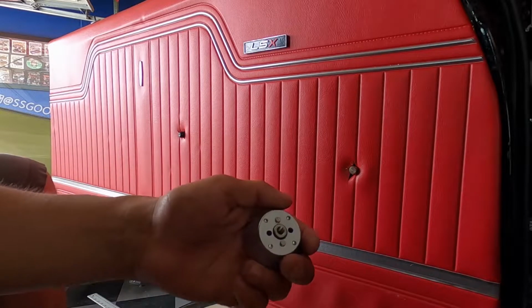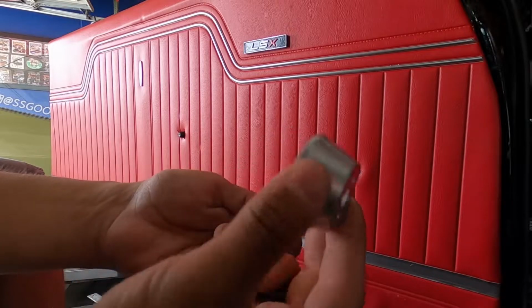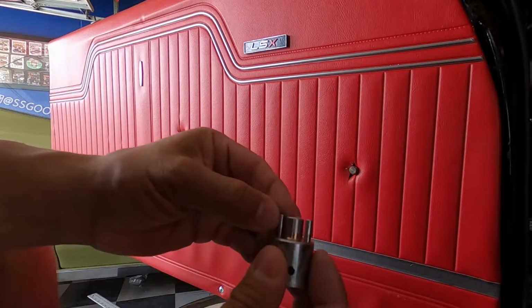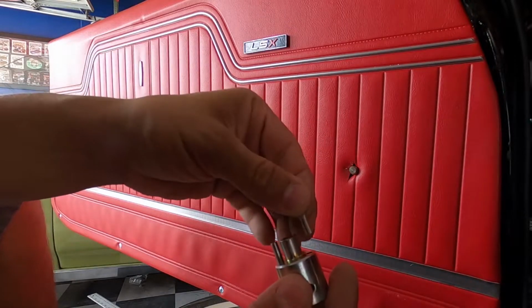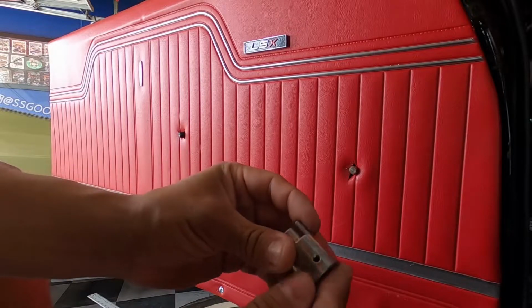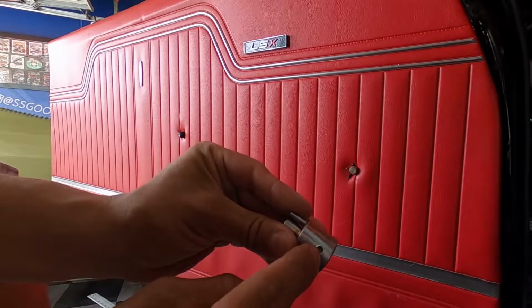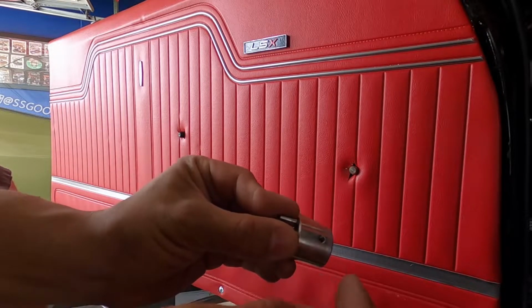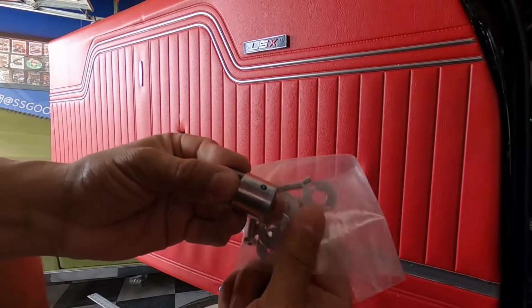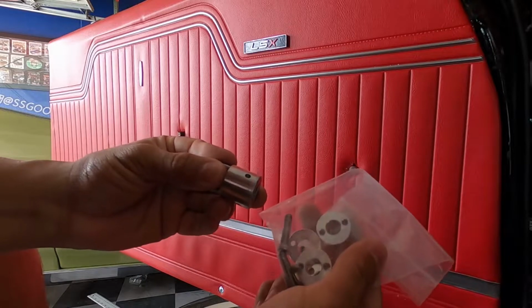So keep those little pins in there, along with this cap. This cap comes off, and these also are little pins that hold the cap on. So it's very important to keep all that stuff together. And then you're going to have these set screws. These set screws, those are also an Allen set, and you'll get like a little bag like this that'll come with all your hardware. So don't lose that stuff.